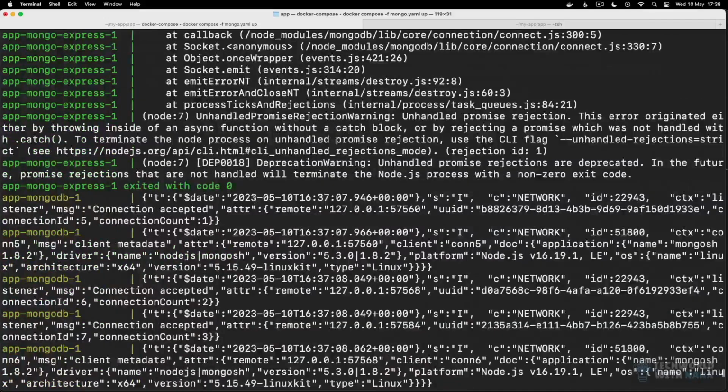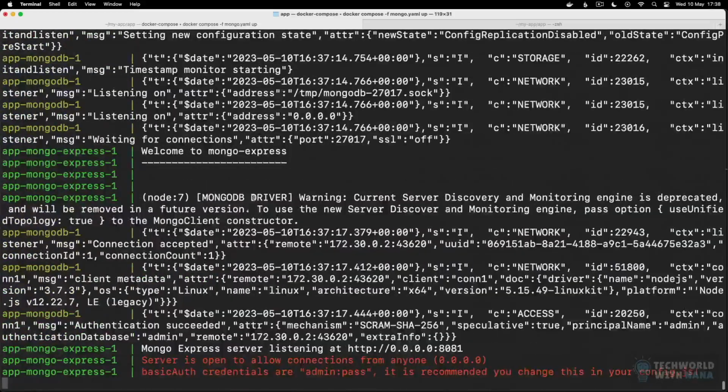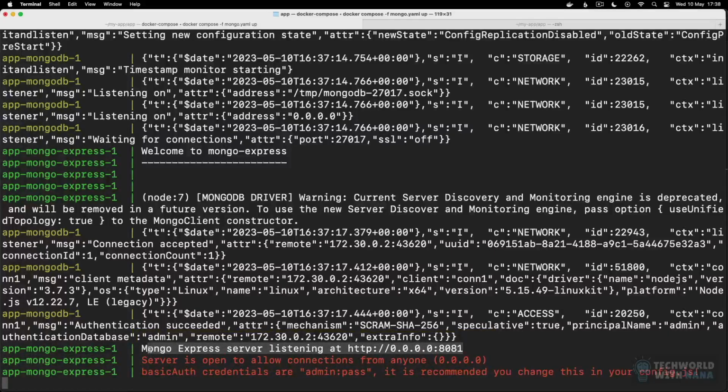And somewhere here, when MongoDB is started and listening for connections, Mongo Express is able to connect to it. So this is something that we have also configured in the Docker Compose file, because we have two containers where one depends on another one starting. Adding the restart always setting in the Docker Compose file allows us to configure this waiting logic for our containers so that Mongo Express is restarted until MongoDB comes up and it can connect to it.